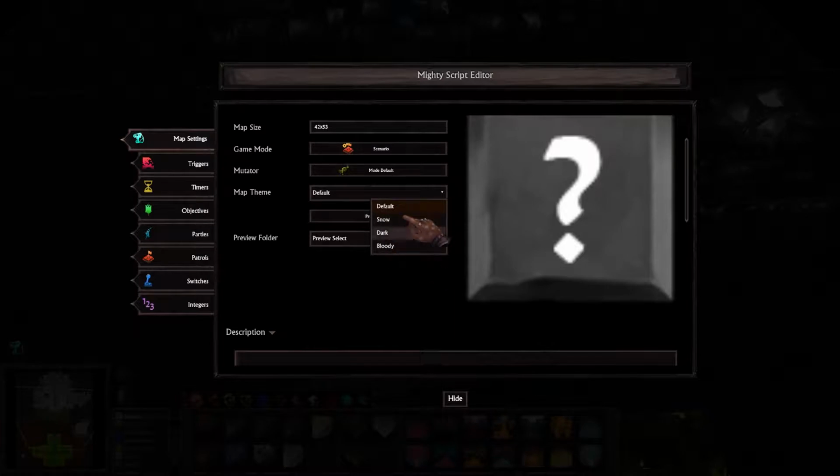You can also select your map theme here from Snow, Dark, and Bloody, as well as the default Earth type terrain.